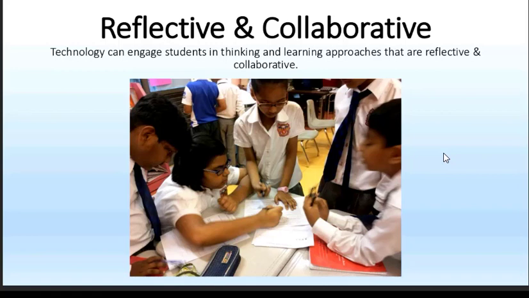So if it is used effectively, I think it's really upping our game as educators and helping our students build better skills like critical thinking and problem solving and connecting with people that I know our employers are really looking for in our graduates. So if you remember, reflective learning is from previous classes about reflecting on learning experiences and having the kids build on critical thinking skills. And then the collaborative learning piece of it where learning is a lot more social, they're collaborative, listening to other perspectives and being able to challenge their own. And it's really leading towards deeper engagement like we just saw in that video.